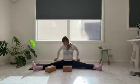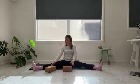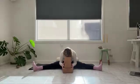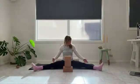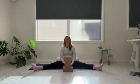So what I'm choosing to do is just have the bolster behind me so that I can feel something there. That might be a block for you, right behind your hips. That might be just a folded blanket and then something in front of you. And like I said, this is going to look so different for everyone, but essentially we want to find something that you feel like you can be in passively. Also different probably than other styles of practice. We don't have to worry so much about how the feet are. Like we're not pressing the feet out. Essentially, we're just allowing the body to fold in this really natural way.